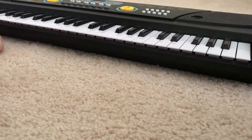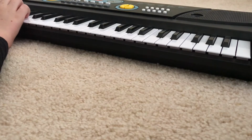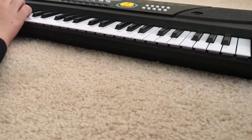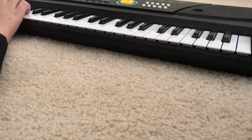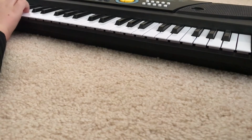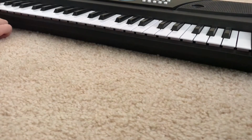It doesn't exactly sound like it, but there are many more complicated piano songs. Like one that you have to use two hands for. I'm only using one. Like, yeah, like that. Anyway, see, this isn't even a piano. This is a keyboard. So yeah, let's try that again.